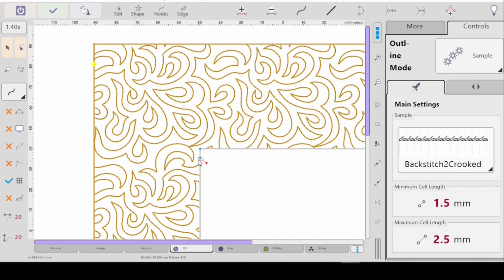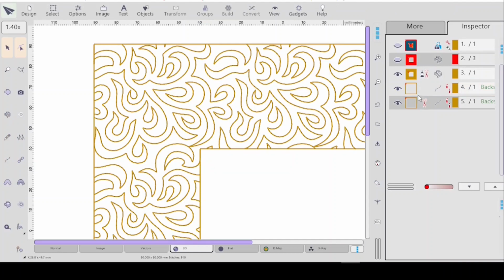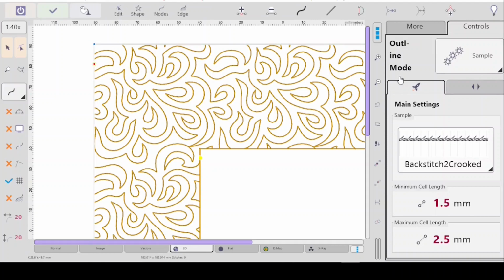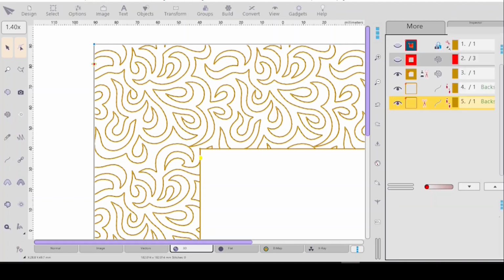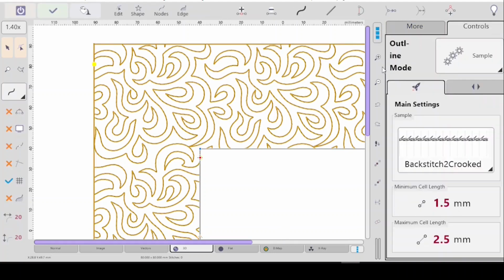So it begins, hit it again, Control E. Oops, I'm on the wrong one. I'm on the outer one. Enter. Control E. So this inner one begins and ends in the same spot.